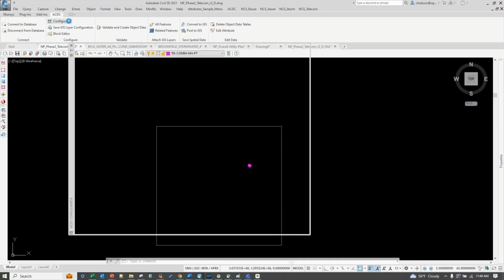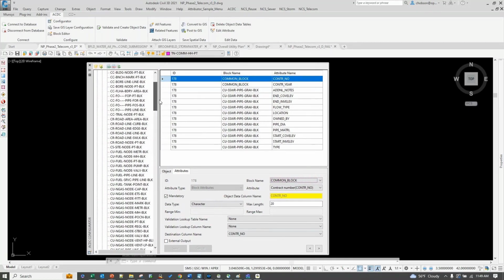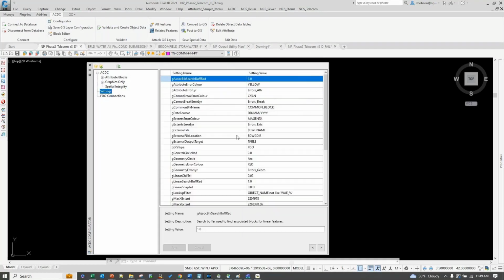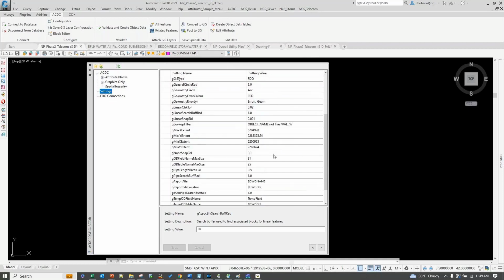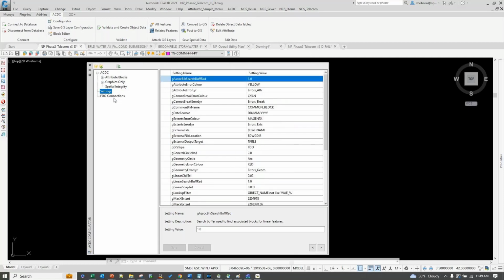The configurator itself is a full-blown application, and it starts with the blocks. You'll see there's attribute blocks, and then there's just plain graphics if you just want line work. There's all sorts of integrity rules that you can apply, tolerances. There's a bunch of settings that you can see, things like what colors are used, what's the coordinate system, where's the project, drawing names, etc. All of that sort of versioning. You can set up your connections to external data sets, to Esri.